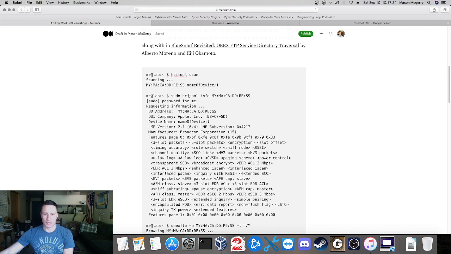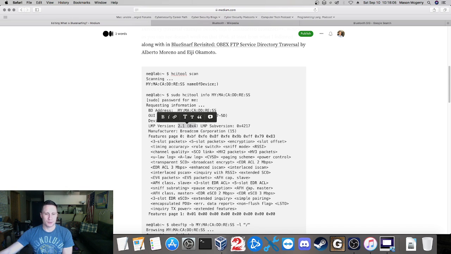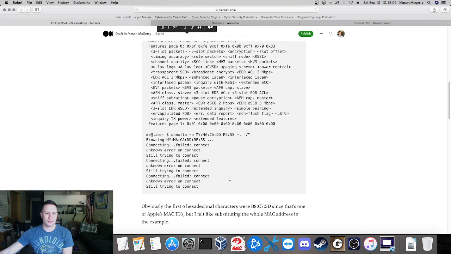And then you can go ahead and do certain things like get info on it. So certain versions you can do that on, certain versions you can't. It'll lock you out even if you use sudo. It's because the device itself is blocking you from getting that information, which makes sense. But yeah, so I was able to determine that it was Apple, and the name of the device, which you see here anyways, and the version of LMP that it has, and so that would basically tell you what you need to know to get the vulnerability.